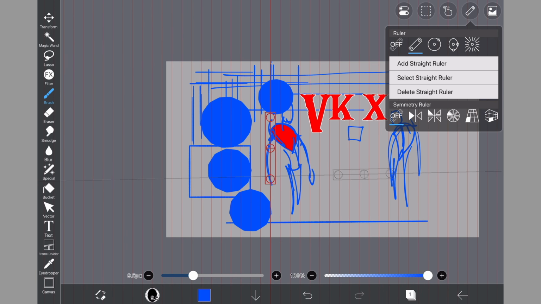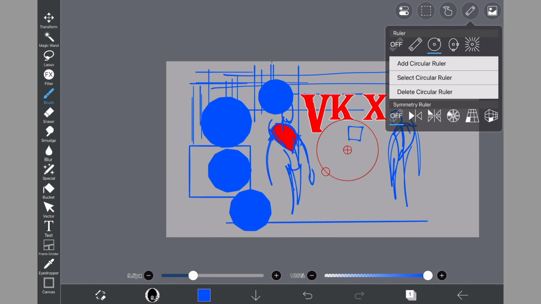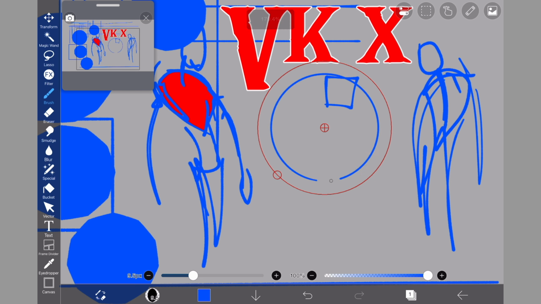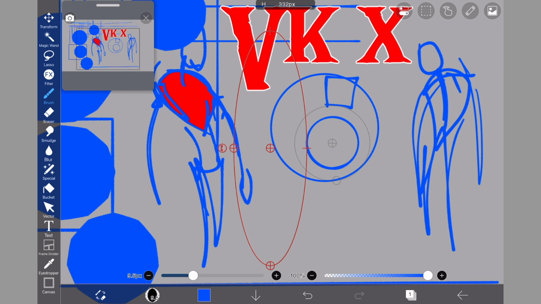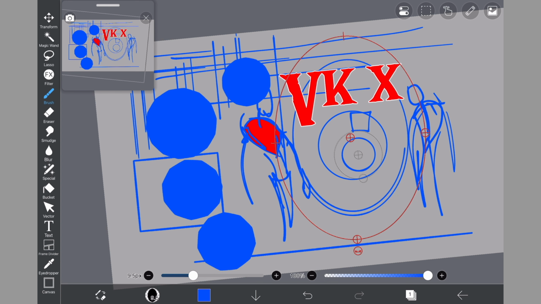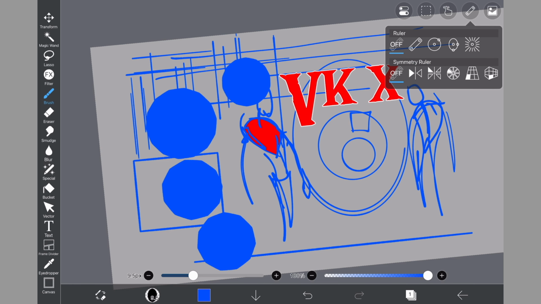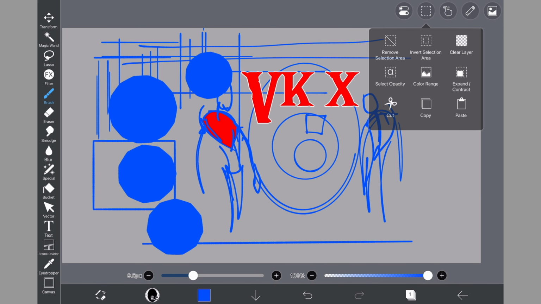And then you have your circular ruler, same principle as the straight ruler, except it allows you to draw in a circle. You can adjust that to your liking. Then you have the elliptical ruler, basically an oval. You can adjust that in 2 directions, which is really cool. You can even turn it if you want. It has all these little symmetry lines on it. That is really great. I'm going to delete that and delete that as well. And now I'm going to get rid of all the stuff on this canvas because it's a little too much by pressing the clear layer button like I told you earlier.